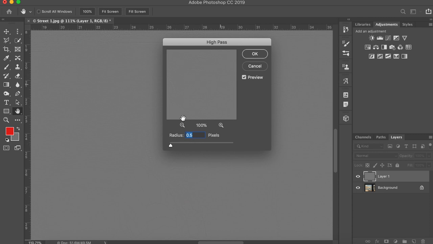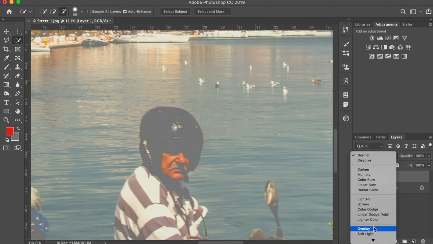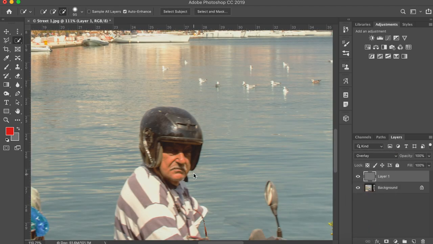It goes grey, which is right, and you effectively just use this slider, but you don't want it really like you just saw there with three, really standing out. What you want to try and get is where it's really gentle, and you can just about see the outline of his eyes, maybe, or his nose, or his helmet. That's what you want, and then you go down here and click overlay, and it just gives you a really subtle extra bit of sharpness. Can you see that there?